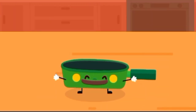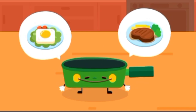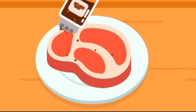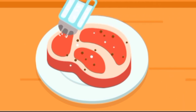Hi all! I'm Frying Pan! I can fry the egg and steak! Beef steak! Let me get the ingredients ready first! Marinate the beef. Pepper. Salt.